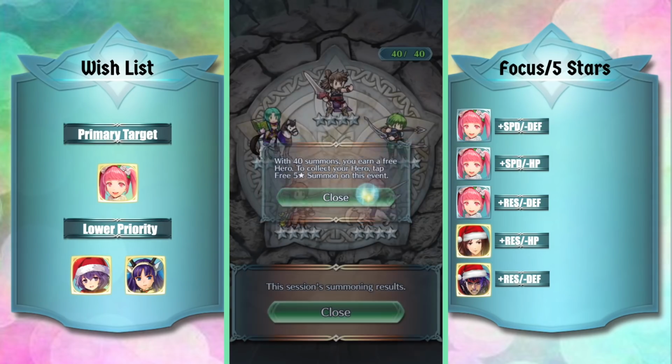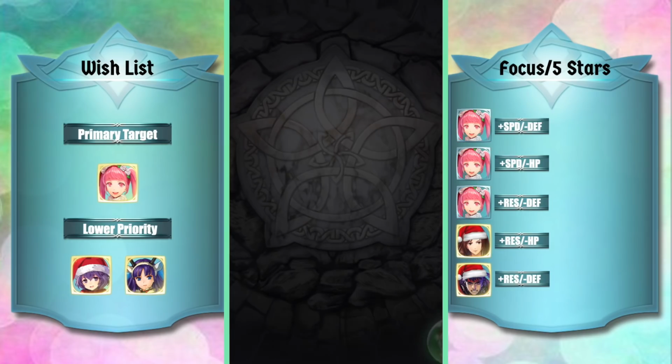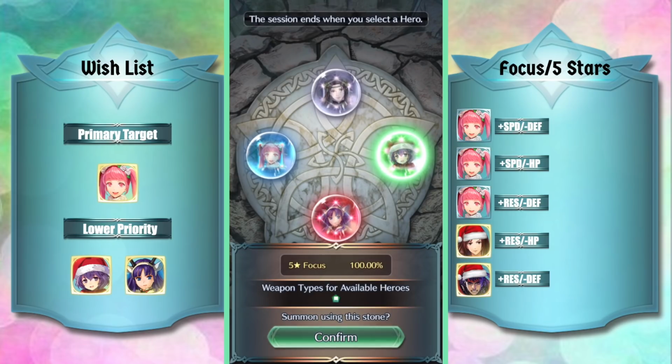Okay, so we've made it to our 40 summons, and this is gonna be so tough because I think that Altina would be the most useful, but Bernie's so cute. And I feel like I've gotten enough Hildas that I probably shouldn't do it. So what do I do? You know what? I'm going to follow my own advice. I'm going to follow my heart and pick my favorites. And so I'm going to pick Bernie.